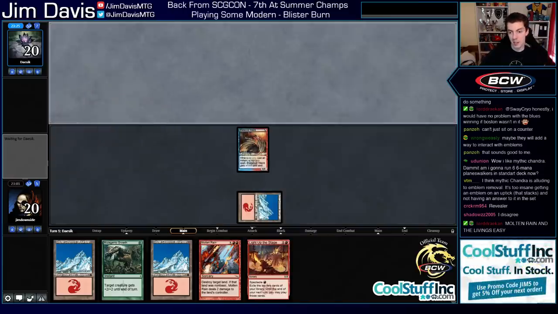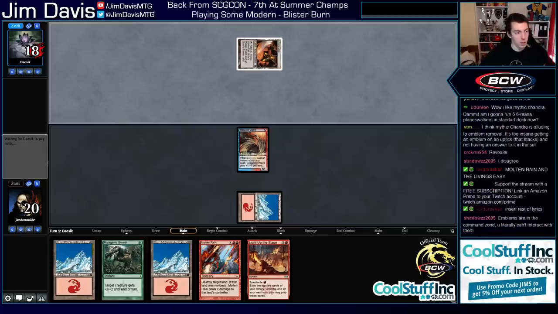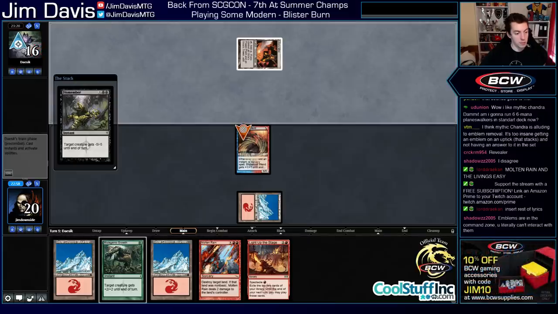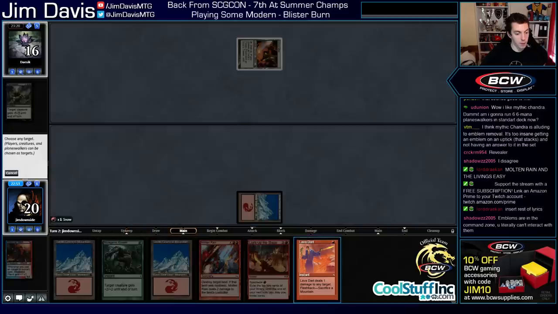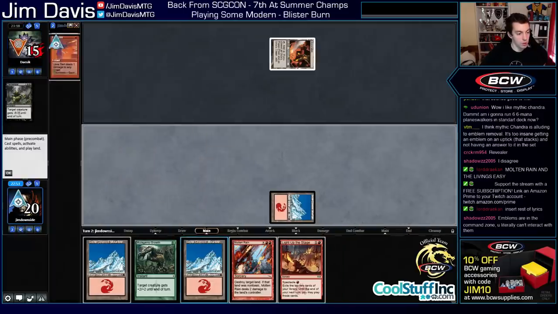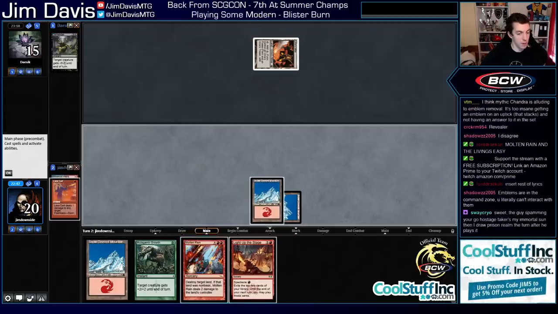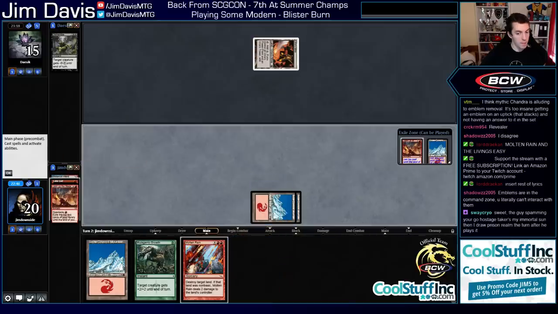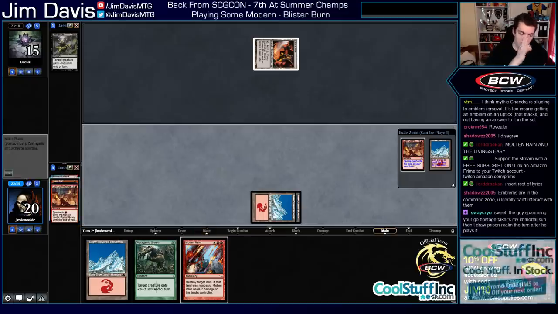They mulligan to six and they scry to the top. Dismember. Which member? That makes our hand worse. Never mind, we're good. Pew! No. Can't cast that one. Light him up. Another... Actually, that might have been a mistake, because now I want to cast Molten Rain next turn, but now I have to cast this Light Up the Stage. I think that was actually a mistake. I shouldn't have done that. That was stupid. I was just happy to draw a way to do it. I don't know. We'll see.